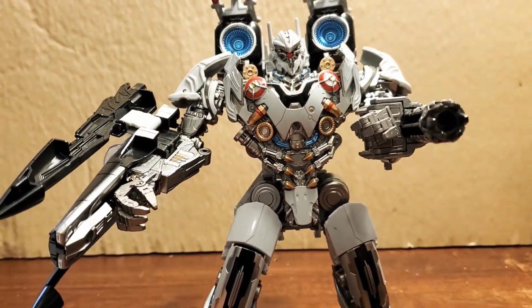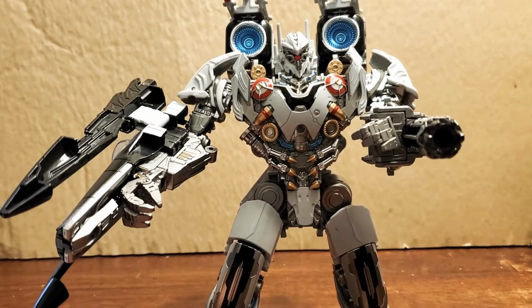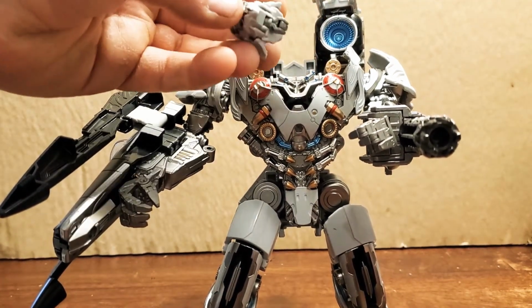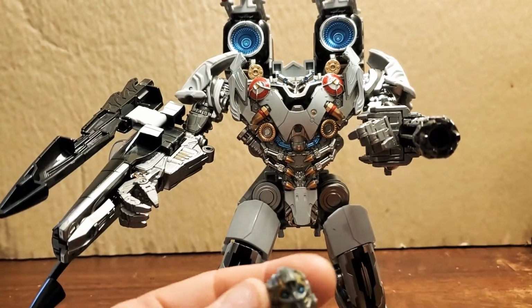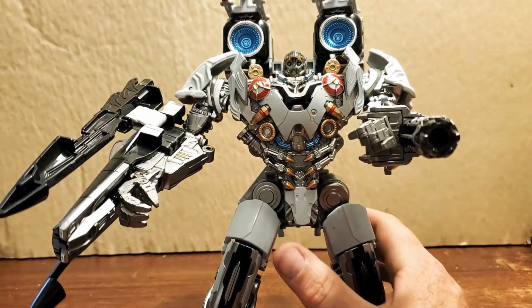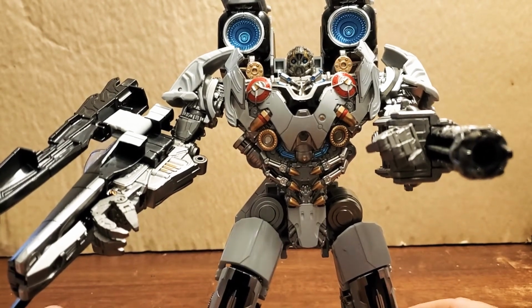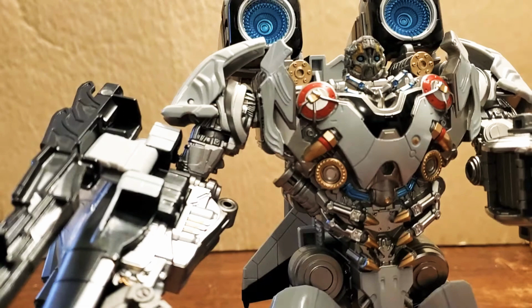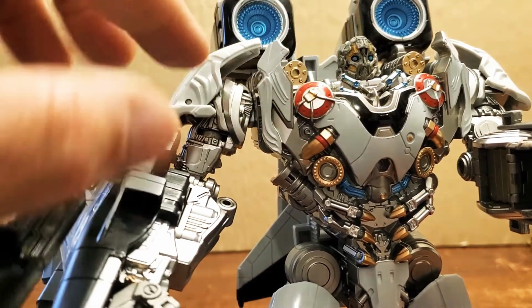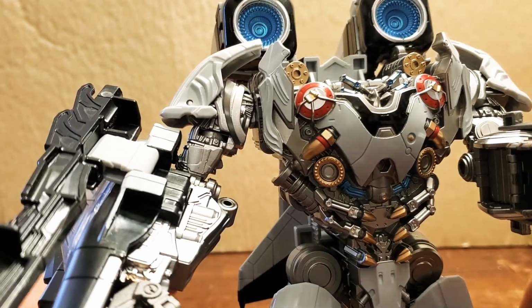Now, there was a trick in the movie, or a deleted scene in the Last Knight movie, where he was supposed to have his head switched out with Cogman. That's the reason they made this toy a Titan Master with the peg there. So we can take Cogman's head and put it on Nitro Zeus, aka Black Mamba Nitrogen. In the movie, he's Nitro Zeus. Cogman can control him in this deleted scene, but I've never seen it. So that's what that would look like, although the head is very, very small. The only benefit is that it's got the gold and the turquoise and the grays, and the colors match. But beyond that, it's just not very practical, just a thing that you can do, and that's why they made it like so.